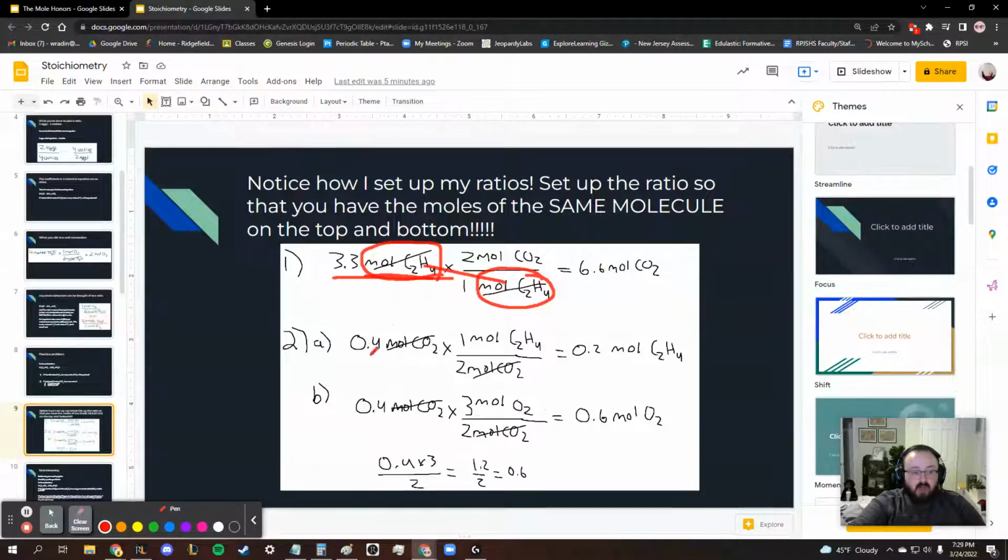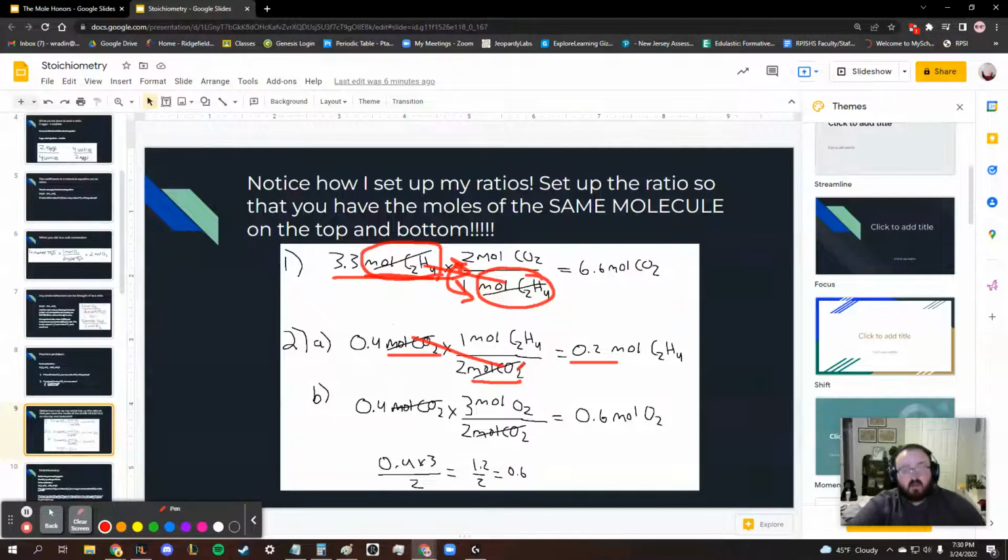All right. You ended up with 0.4 moles of carbon dioxide. So you're just working backwards with the same ratio here. Except now, because we have moles of CO2, we use the ratio in reverse. I flipped this ratio up here. Now the moles of carbon dioxide are on the bottom because now we have the same unit across from each other and they will cancel out. All right, 0.4, and then we divide this by 2, which gives us 0.2 moles.